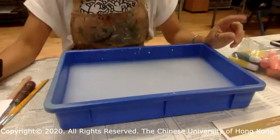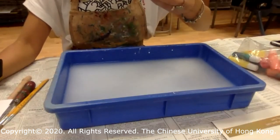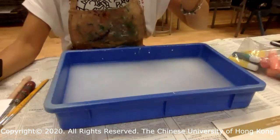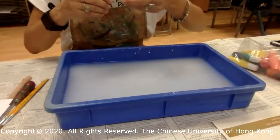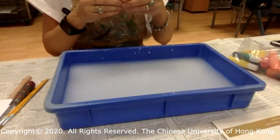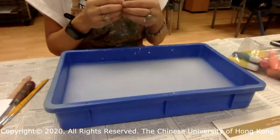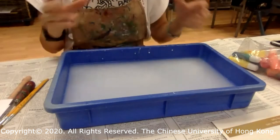Okay, let's get started then. One thing, if they use thick acrylic paint, they should make it thin with an equal amount of water. They should put a little water in it. It should not be watery, but it should not be this solid either. It should be a little bit watery. Thinner, okay.